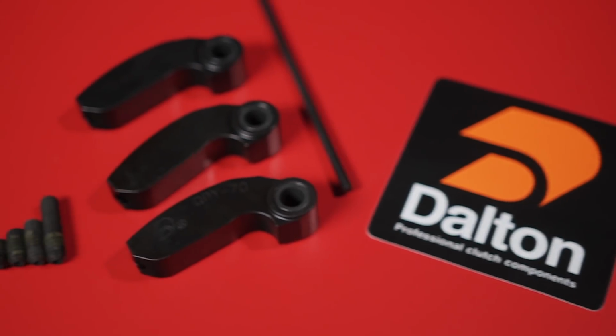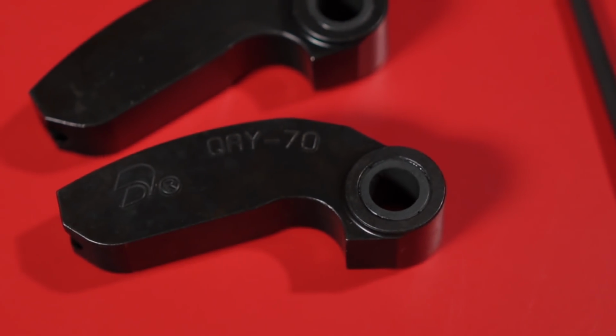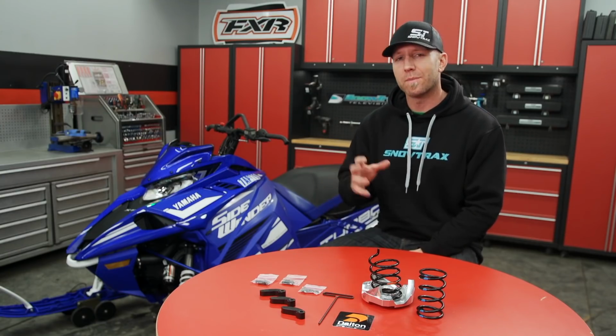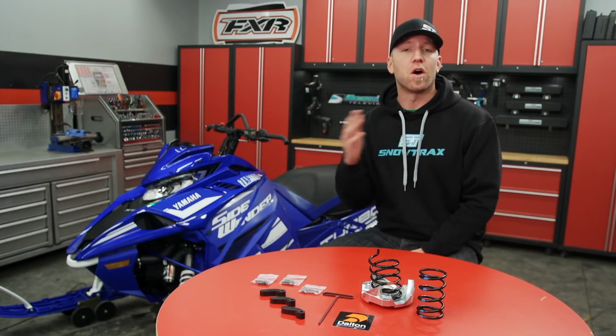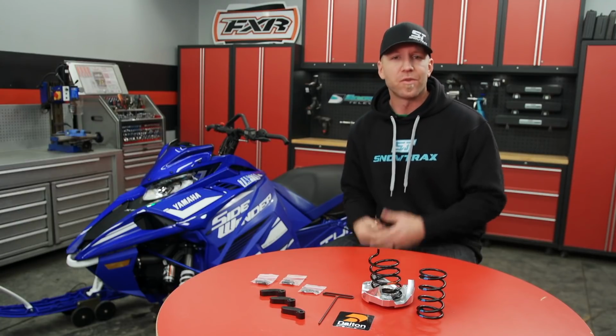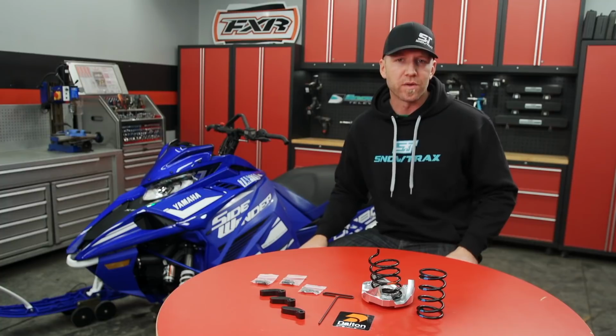For some snowmobile clutches like Polaris and Arctic Cat, the ramp curve of the flyweight is the same as stock. However, on the Yamaha 4-strokes, Dalton uses its own curvature. On Dalton's website, there's some general information to help you get the right grammage for your horsepower level. Now, you're probably not going to need to use all of that weight right out of the gate, so start with something a little bit conservative. There's also an included chart that comes with your weights that'll show you exactly where you need to be.